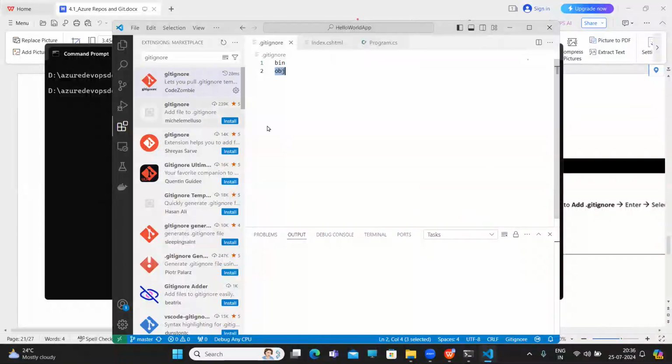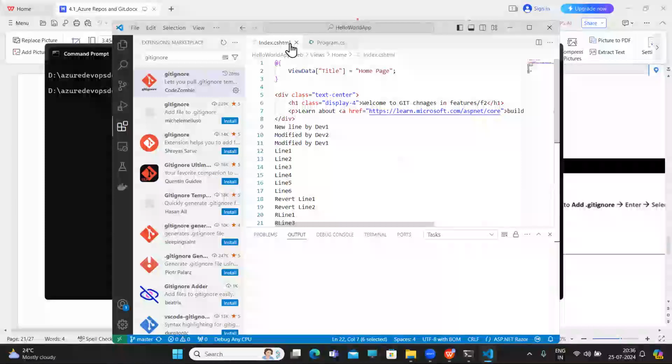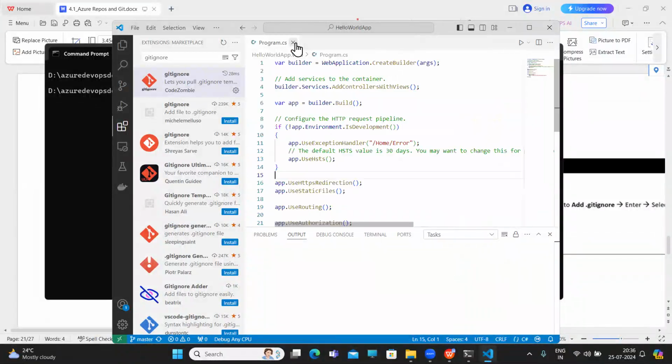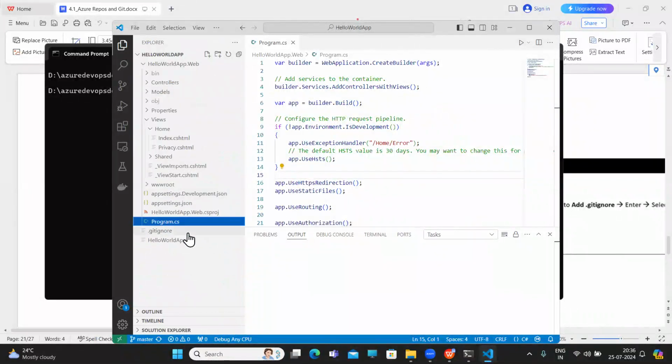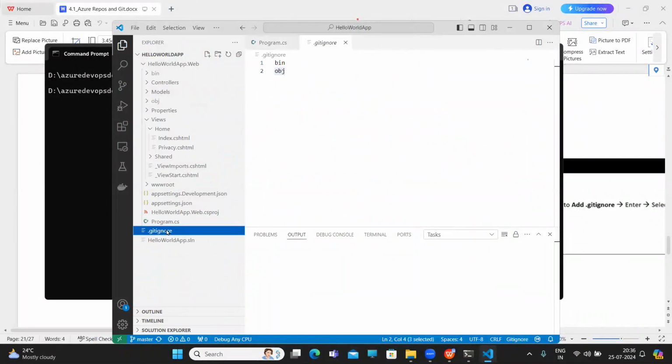Once you install the extension, imagine I don't have this file in my folder. This one. Rename or delete. I'll rename it.